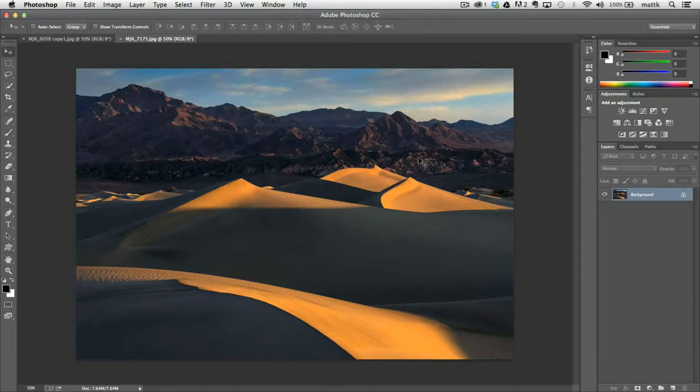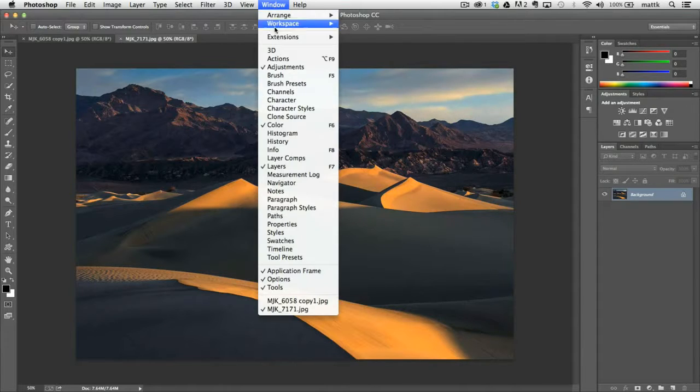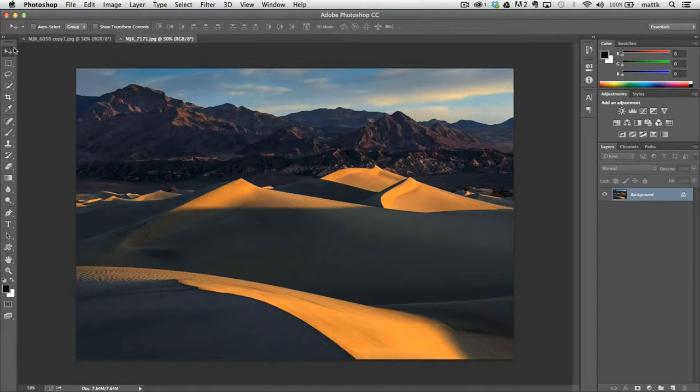All right, so now we're inside of Photoshop. Couple things here. If you go under here to the window menu, you're going to see something called application frame. All right, now on a Windows machine, you're always in the application frame, meaning you've got a frame around Photoshop.